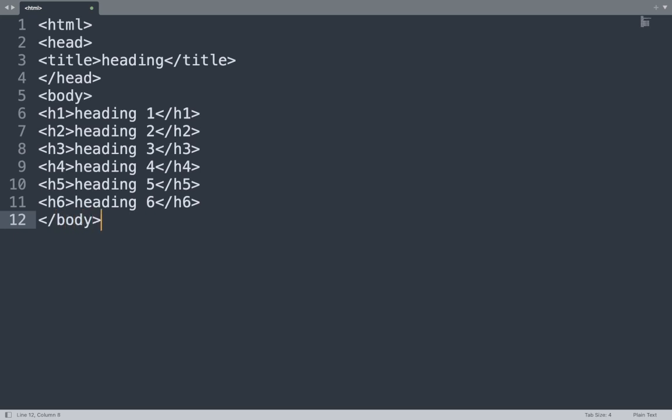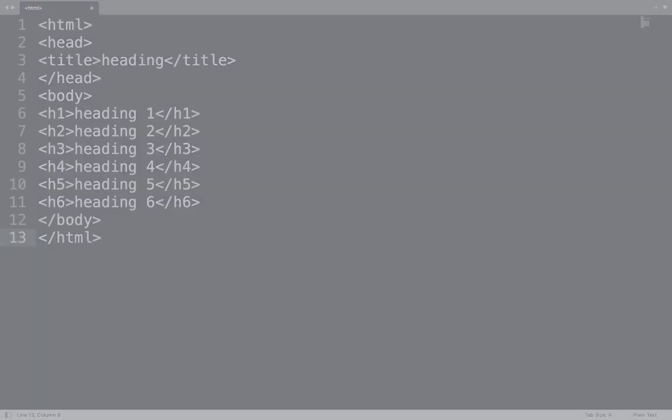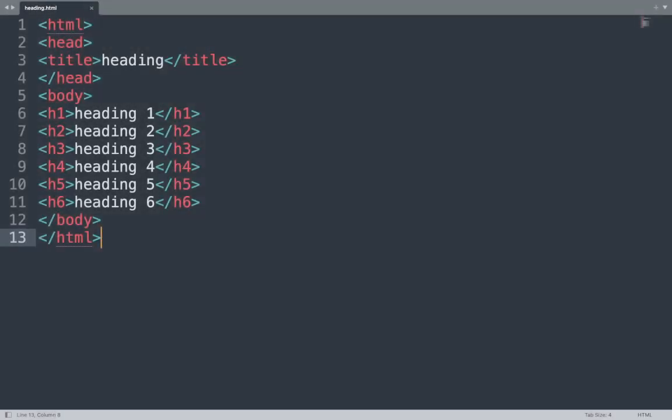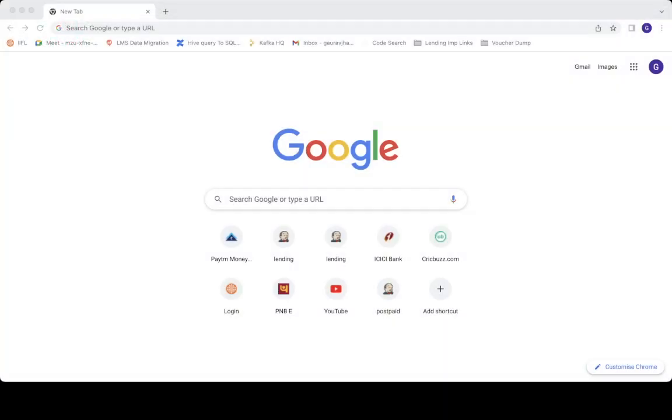All the heading tags are covered in the body section. Then last we close the HTML tag. Save this file with extension .html and this file would be open in the browser. Heading.html.